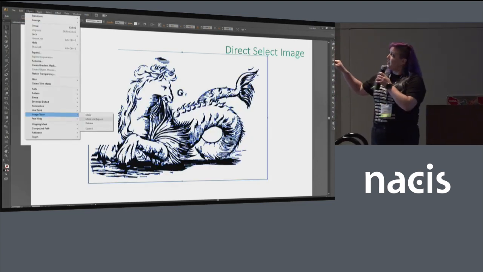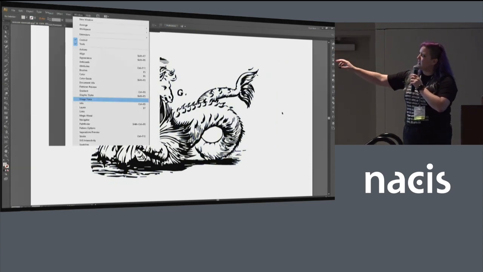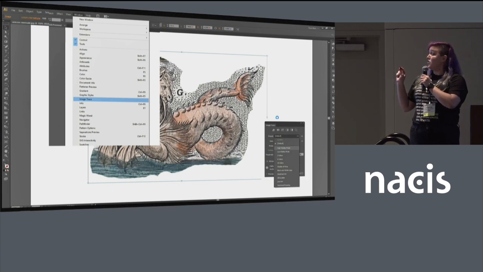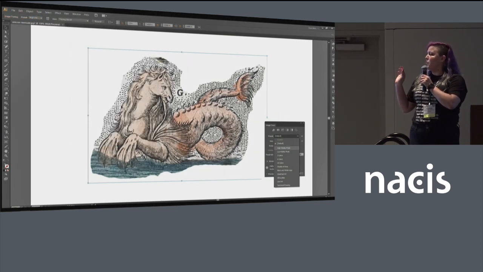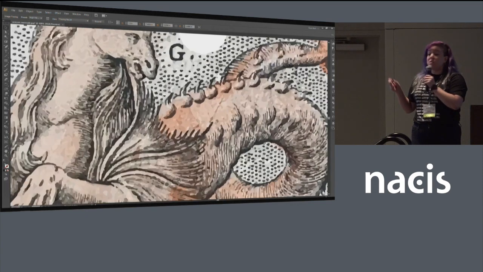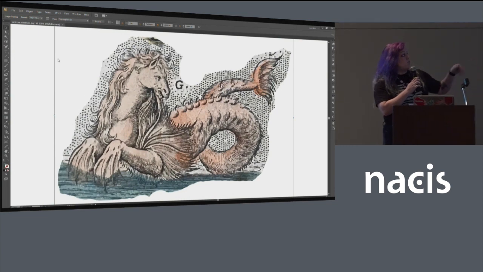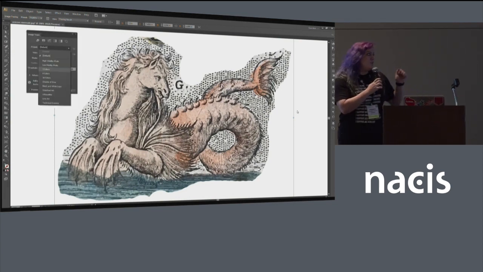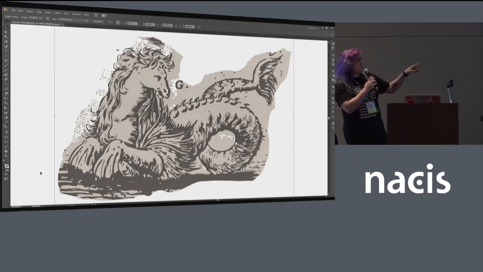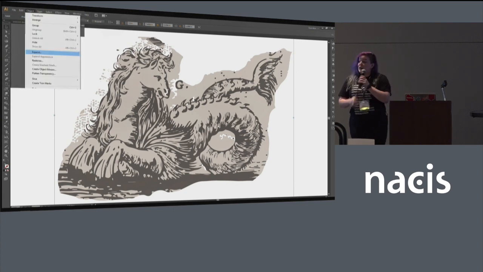And then you want to direct select the image. Image trace is located over there, but in some cases it will have some elements missing. What is great is there's actually an image trace menu that you can use that will give you much more customizable options. This is a high fidelity option, and as you can see, it is fairly close to the color use, and it also gives it a sort of painted feel. However, I still wanted to keep it two-toned so I could customize it if I wanted to. So I chose the 3-color option, and the third color was white, so it's still kind of two-toned.